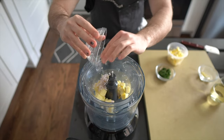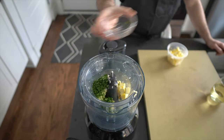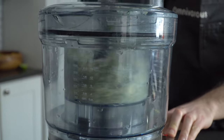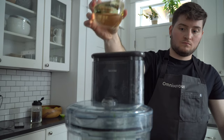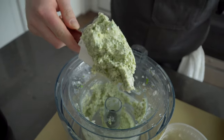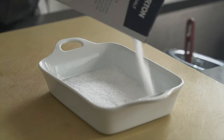To make the snail butter, to a food processor, add a stick of room temperature unsalted butter, 1 tablespoon of minced shallot, 3 cloves of minced garlic, 1/2 cup of chopped parsley, then pop the lid on and stream in about 2 tablespoons of dry white wine. In France, land snails are gathered during the summer and fasted to clear out their systems before being thoroughly washed and simmered until tender.